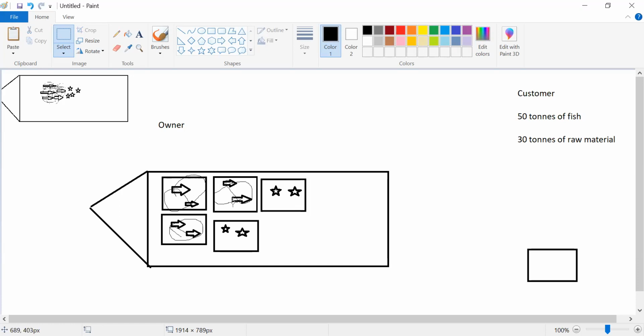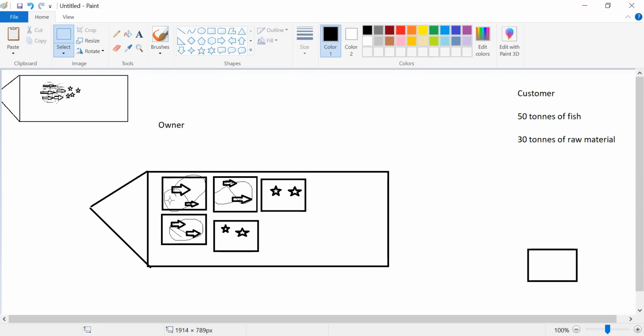If you observe from here to here, the difference is, even if the transportation is taking too long, it may be hours or days also, there is no possibility of mixing of fish with the raw material. And even the fish in one box won't be mixing with the other box, and the fish is completely isolated from the raw material. This is one important point. Fish is isolated from the raw material because they were containerized. Containerized means they were put inside a separate box which is completely closed from the other box. There is no interaction between them. They are completely isolated in some terms.